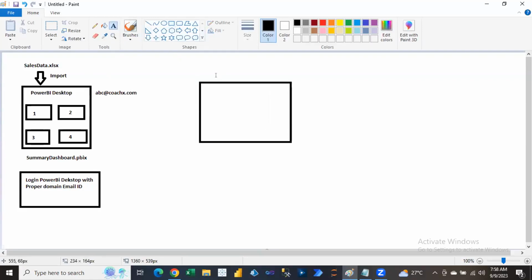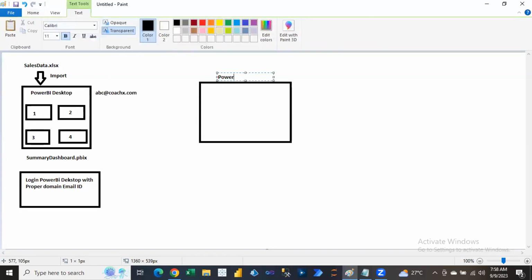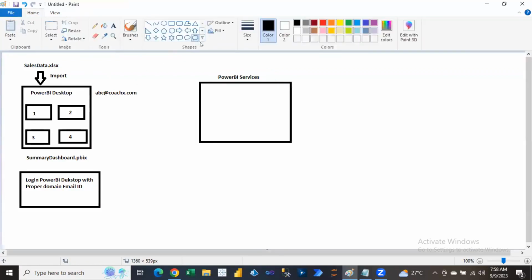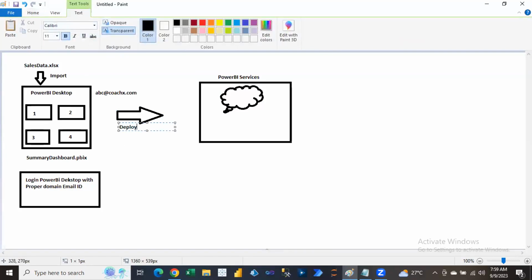Now this is your Power BI Service. As I said, Power BI Service is basically a cloud-based application. So this Power BI Desktop visualization which we have created, this summary dashboard.pbix, we are going to deploy or publish on Power BI Service.